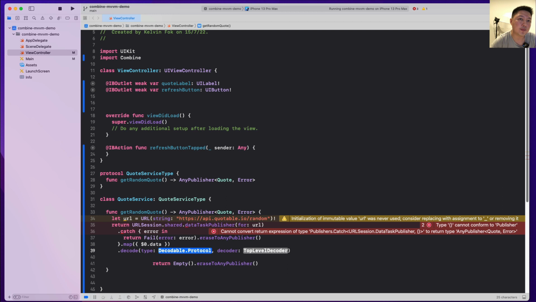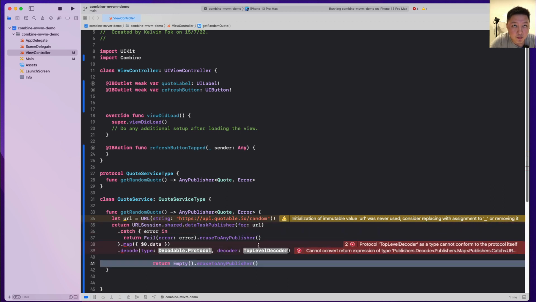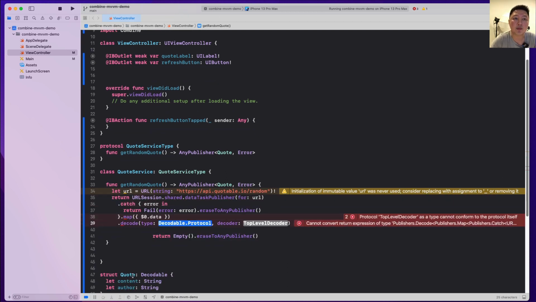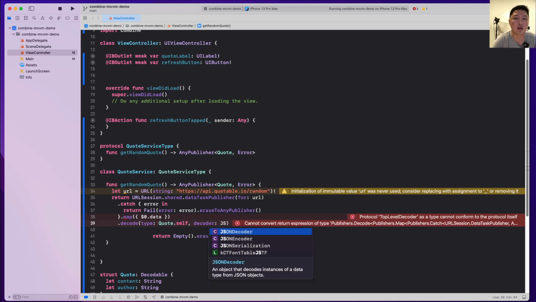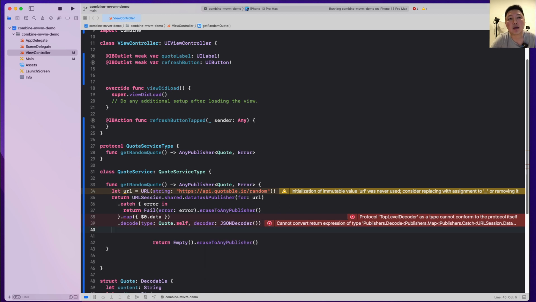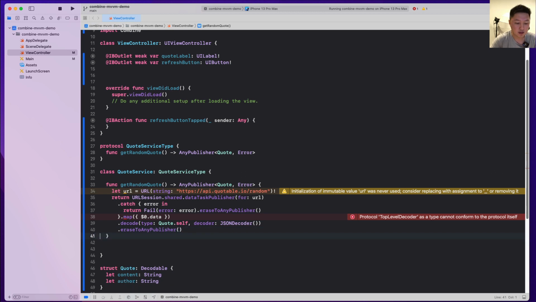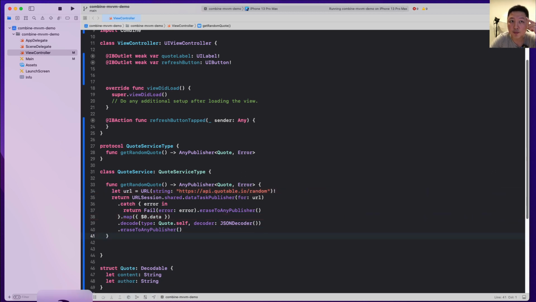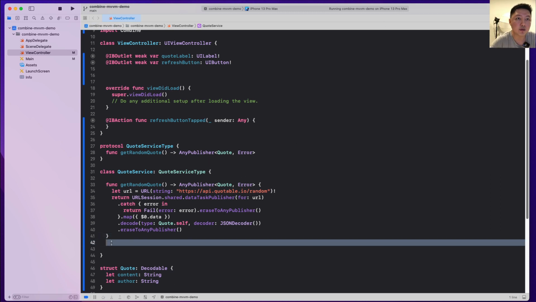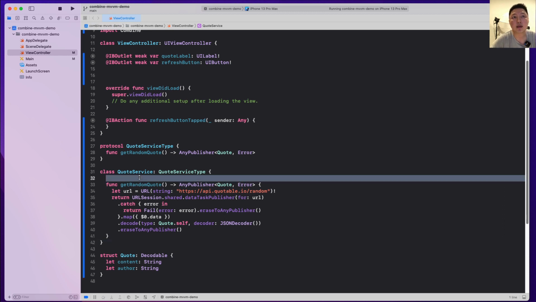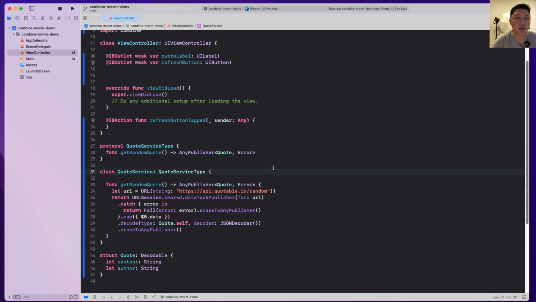And what is the type? The type is basically the code. All right, so it's like, what's the model, okay? And then for the decoder, we're going to use the default JSONDecoder over here. And then finally, we can go with eraseToAnyPublisher. Okay, so let's do Command B and let's build this. And I believe build succeeded. You can't see it, but yeah, build has succeeded. Xcode is not complaining. Okay, so this is how we write our code service. Okay, so far so good.